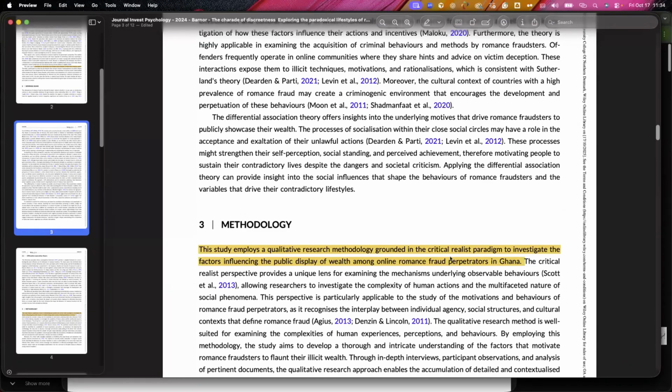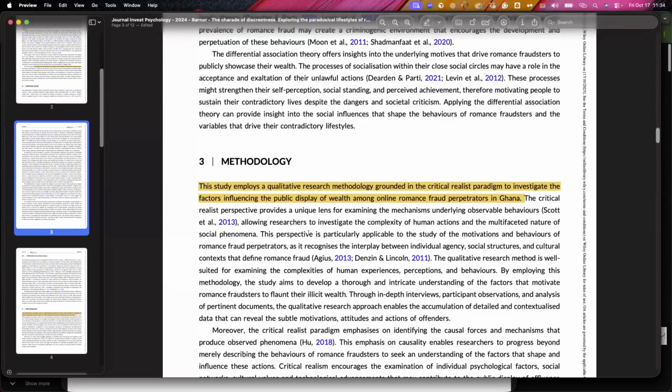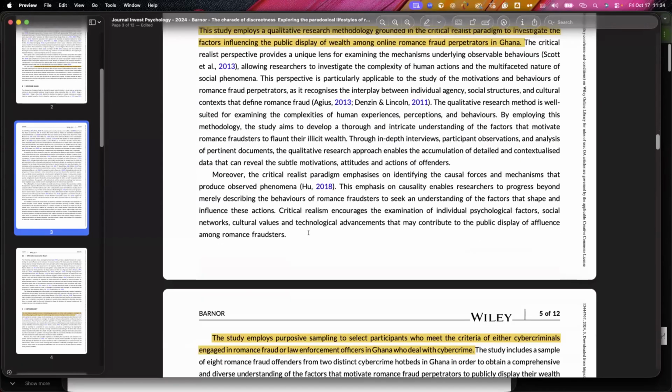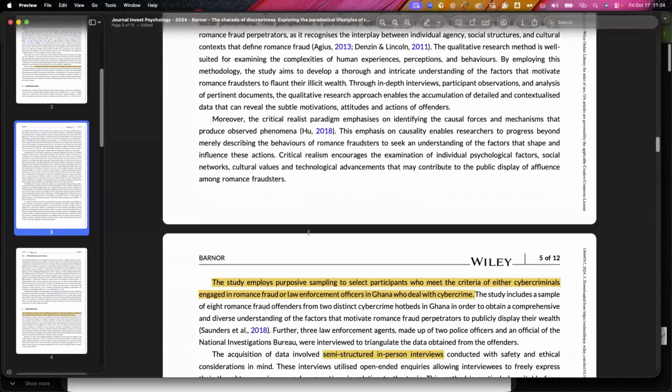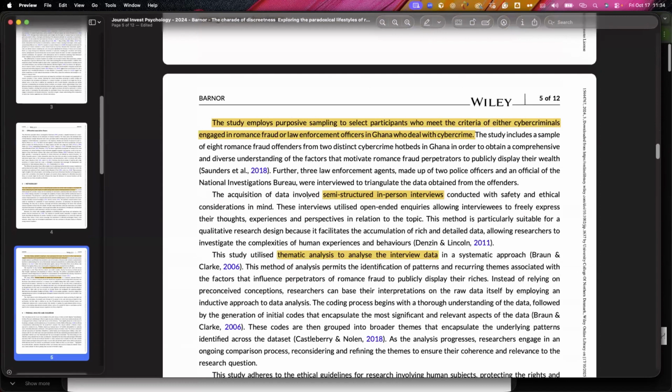What is the umbrella methodology that you are using? What is the umbrella approach that you are using for the study? And so we used qualitative research here, but then delved into the particulars of collecting data or the details of how the work was conducted. And so we use qualitative, fine, but which strategy, which approach did you use?